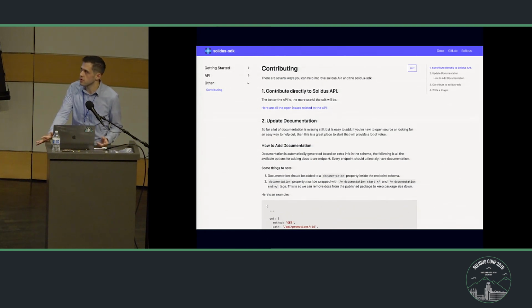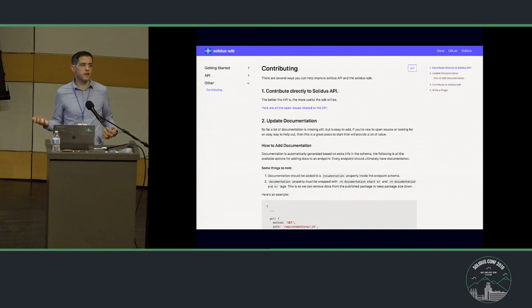So that was sort of why we wrote the contribution guide. And there are several issues with the API currently open, right? And those are things that we can start tackling. We can start looking for those missing pieces, right? And we can start asking ourselves, how do we move our API into a more polished state, right? And then the documentation thing, like, how can I write more documentation?